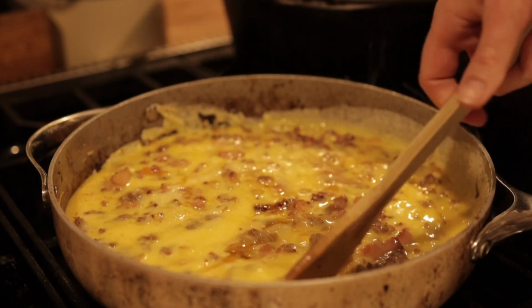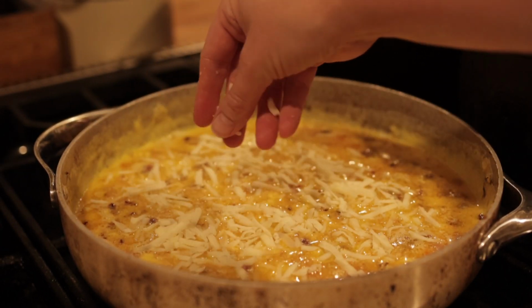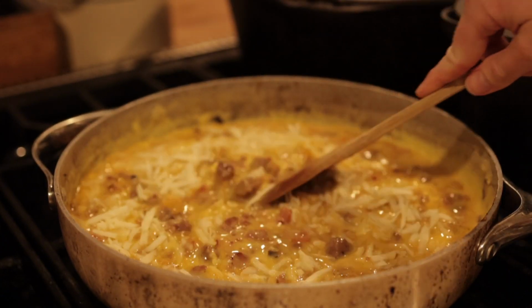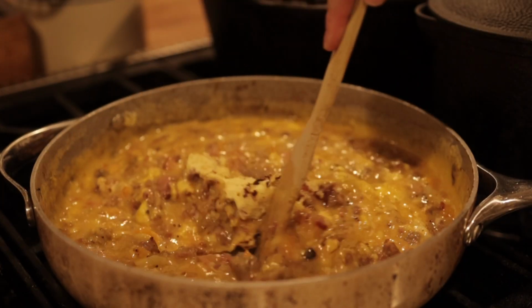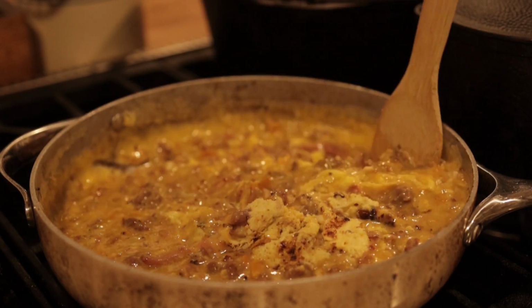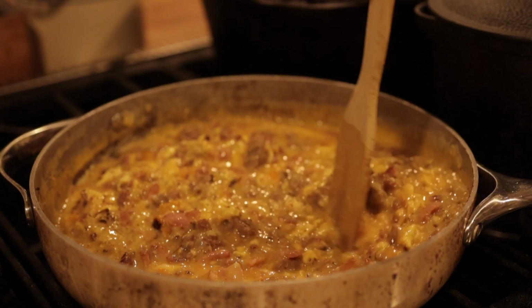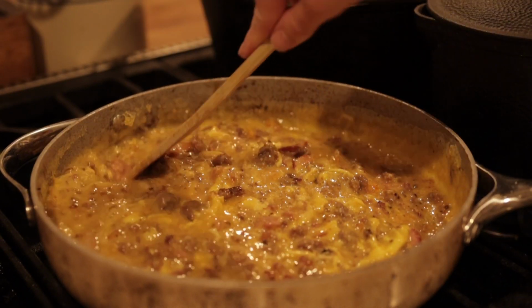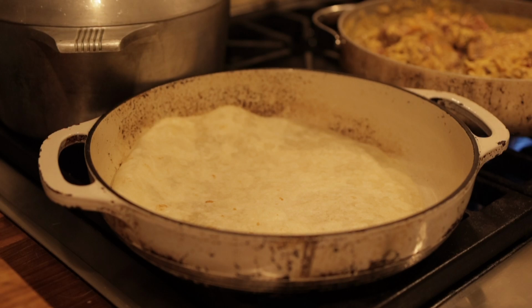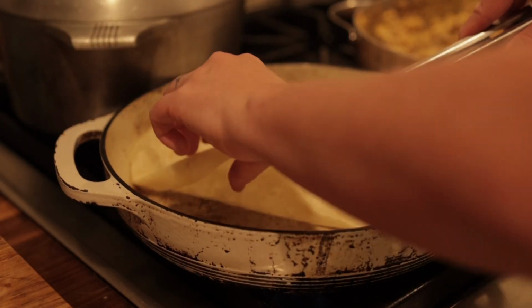All right, I'm pouring in my eggs, and you know, scrambled eggs can be tricky sometimes. And then, oh, I added some white cheddar cheese. This is raw white cheddar, but you really got to stir and keep it going, or it did it a little. You can see it there. It'll get like this weird texture from kind of burning on the bottom. It doesn't really matter what I do, it happens sometimes, sometimes it doesn't. So I'm not sure. I'm not the best on that, but it turned out delicious either way.